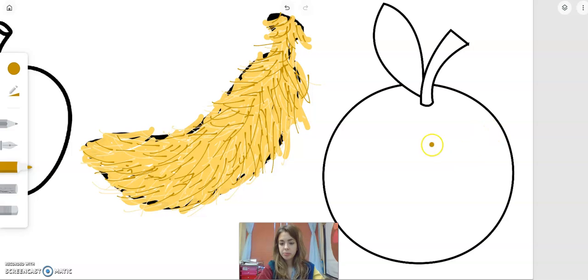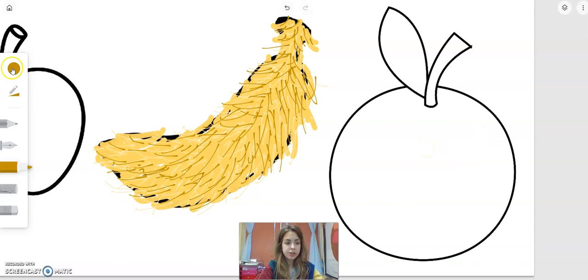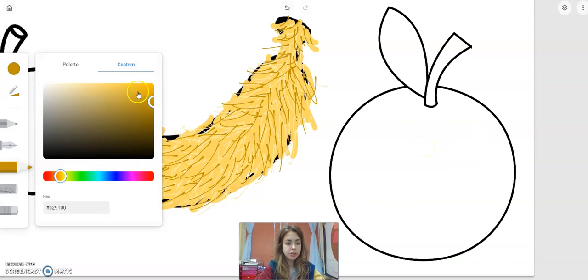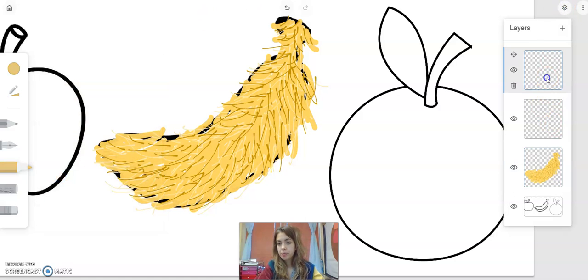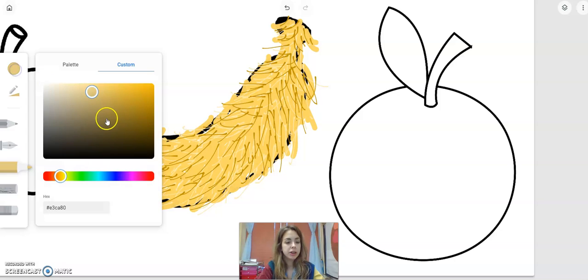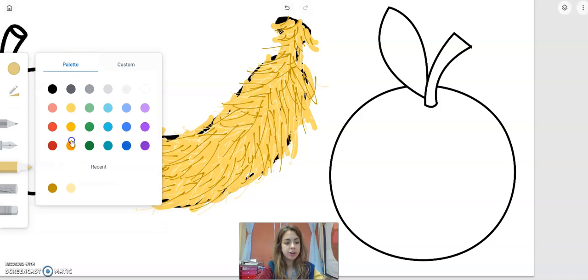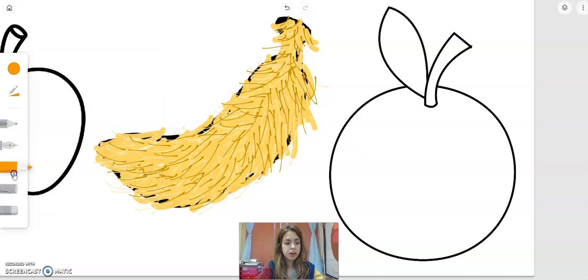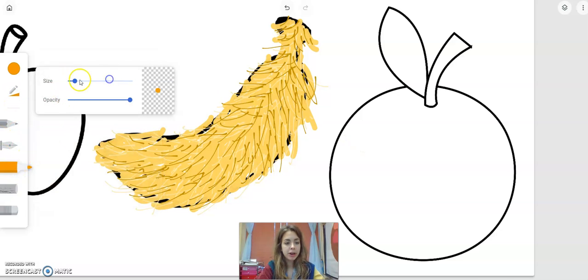Okay, so now I'm moving on to my drippy orange, and so what I want to do is I'm going to go to a new layer. I'm going to go to this top layer to do a few different drippy layers because I'm going to add some shadow in behind to make it look nice. So then I want to get an orange color, and then I'm going to make this marker even bigger for our drips, making sure it's at its full color.